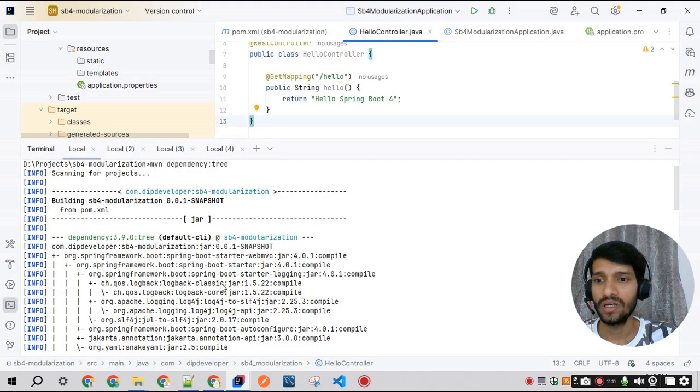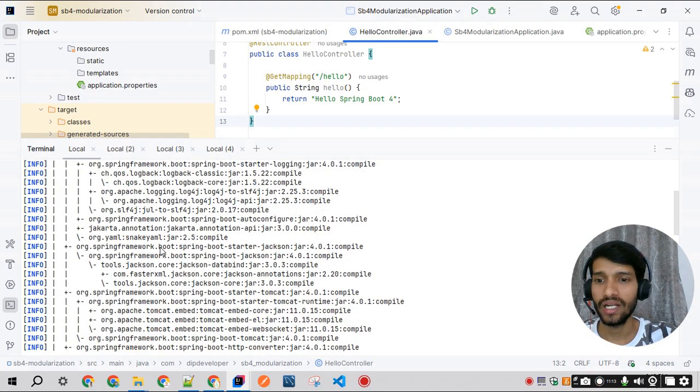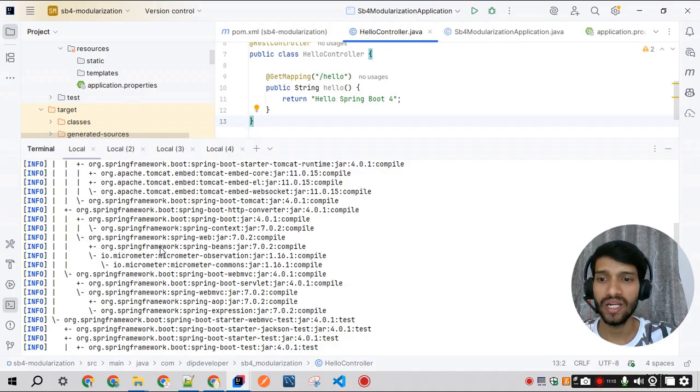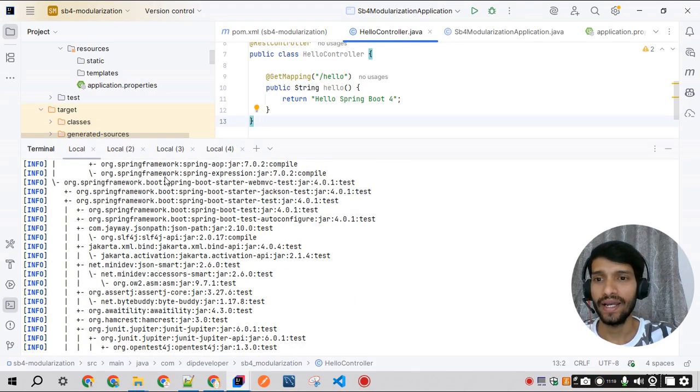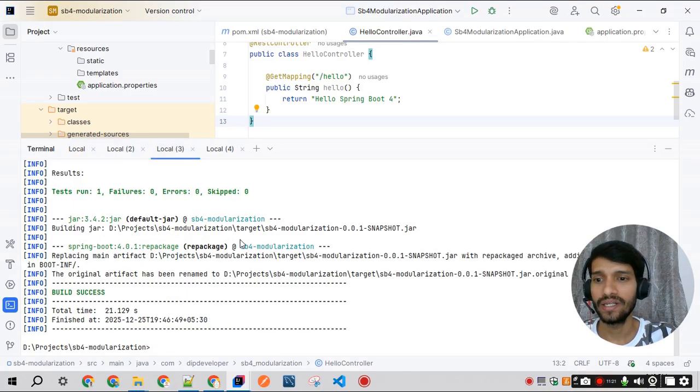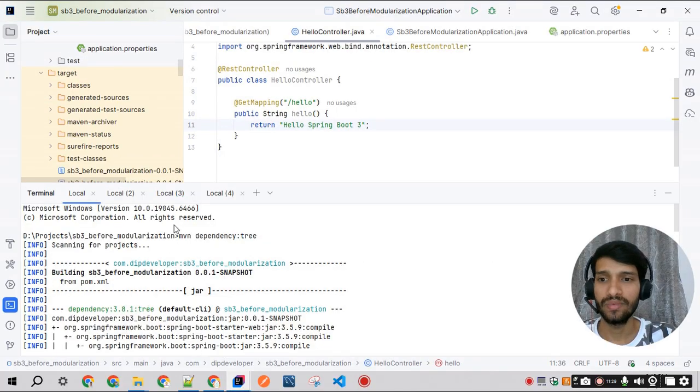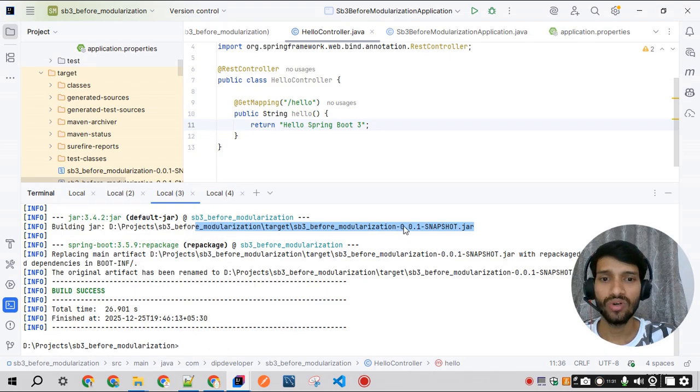If we use this dependency tree, a few more dependencies will not be added here because it has been modularized. If we build this particular project, two jar files have been generated. If you want to check the size of the jar file, because the business logic we have put is the same.